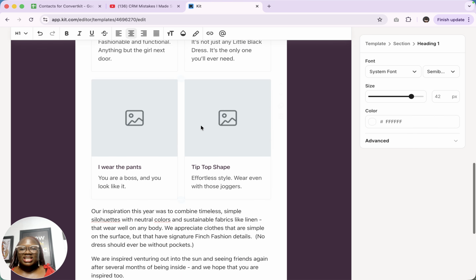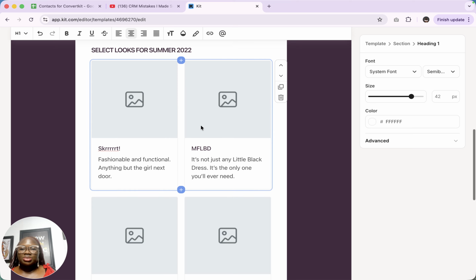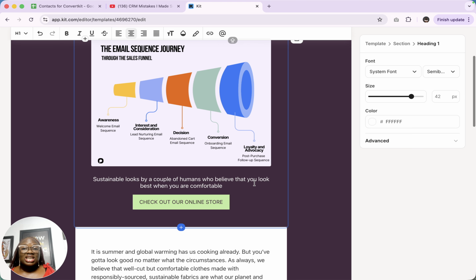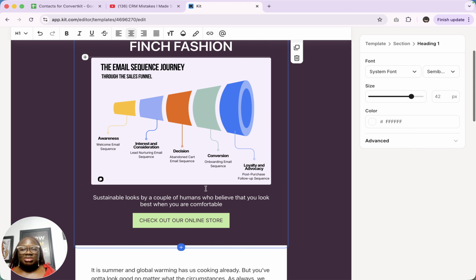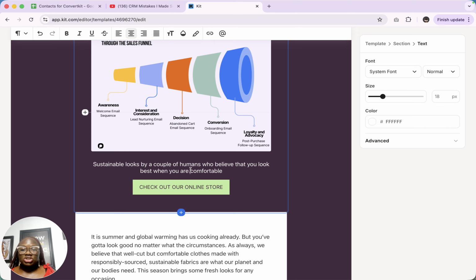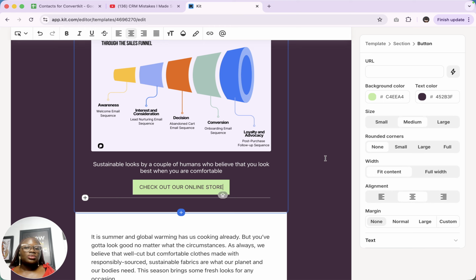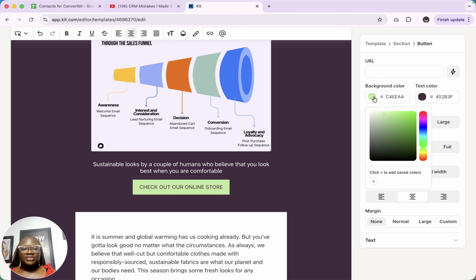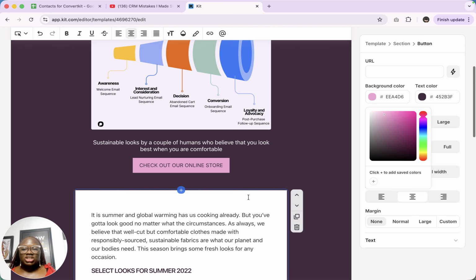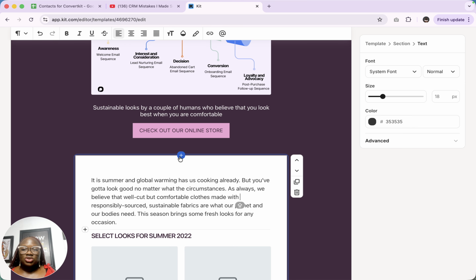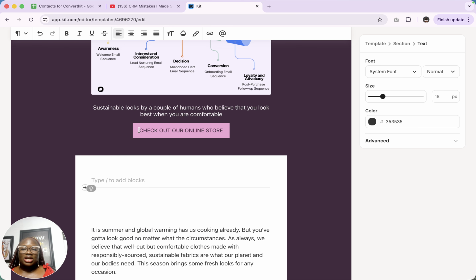I can also edit this text. All of this text here can be edited. You can change the images, you can do all of this. So as you can see, that image has been brought in. You can also change this text here. You can add in the color you want for your button. If you do not want this color, you can change it to whatever color it is you want for this particular landing page. And after doing that, you can also decide to edit the text here. You can also bring in a different layout if you want.